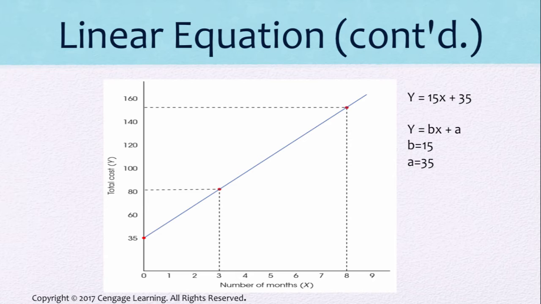Thus, as membership increases by 1 month, the cost of membership also increases by $15. If our slope was negative, we would say it decreases by $15 rather, right? So our y-intercept, 35, tells us that when you have been to the gym for 0 months, it costs $35. In actuality, $35 is the membership fee for the gym, which allows you to better interpret the y-intercept in this example.